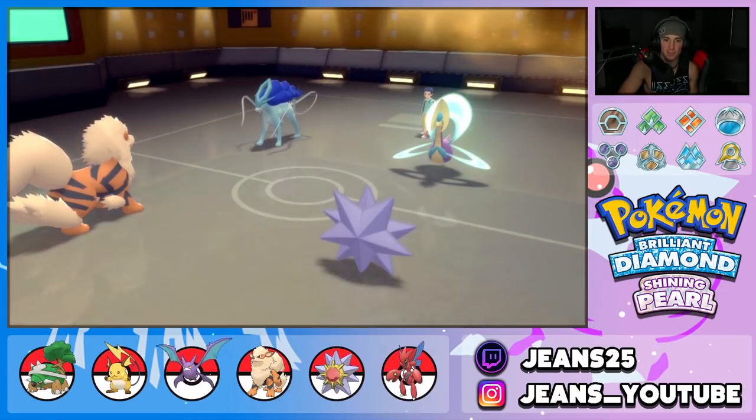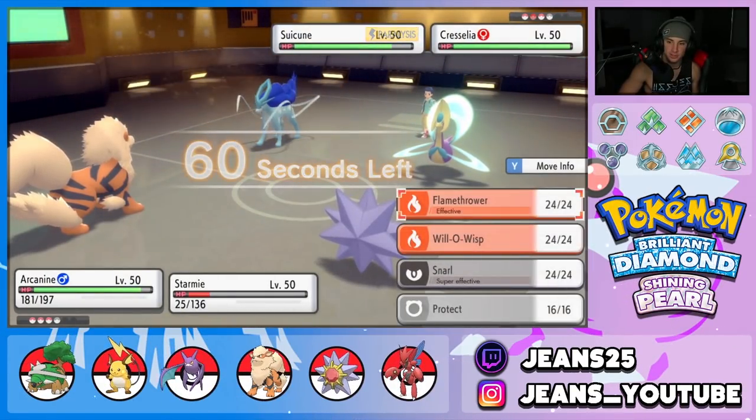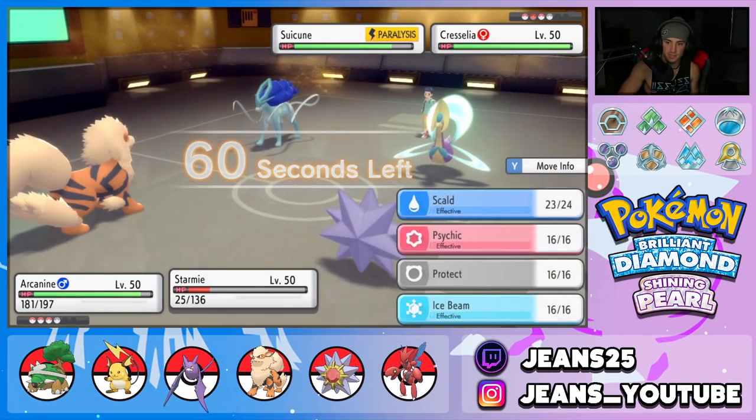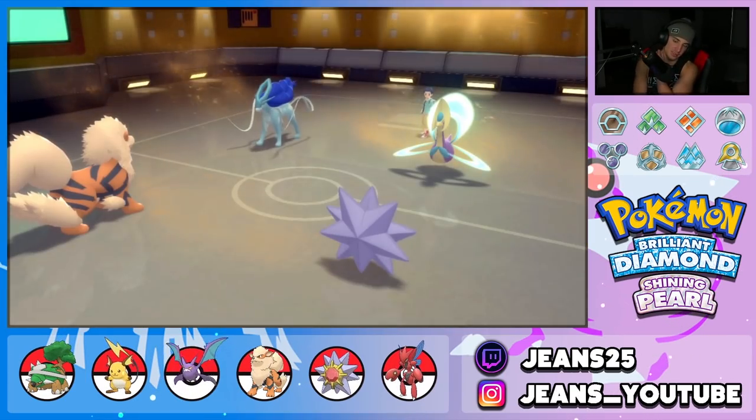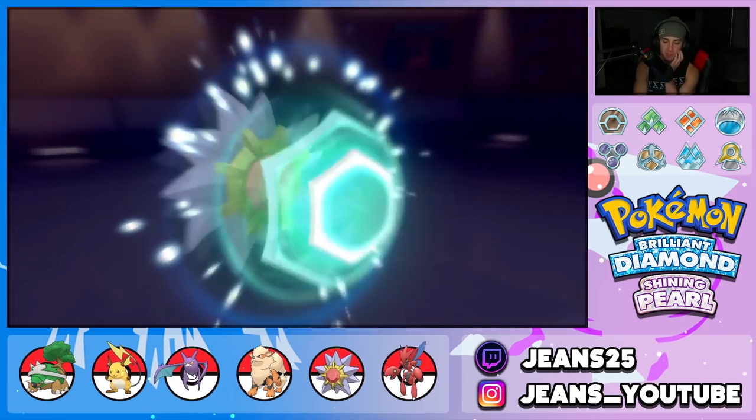That's a big fact. And Snarl is 100% in play. I think we just start Snarling and protecting our Starmie here, and start wasting out his Tailwind turns. Right, we still have Torterra in the back. And Suicune is just a big problem. He's just a big problem.